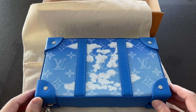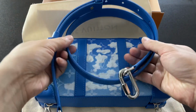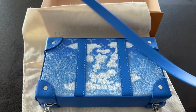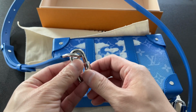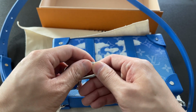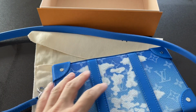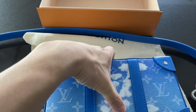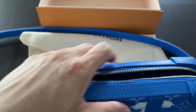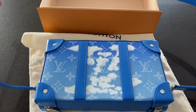I'm really happy with it. I do have two other cloud items, but I have to wait until I go to Paris to pick up those. I took the strap out, but it was stored inside of this trunk wallet. So I originally thought this one was a spin type, but it's actually just a tension here, and you hook it on to those metal rings with a clasp on each side. I suppose you can hook it onto the same side if you want to wear it as like a giant pouch, but that's how you attach it.